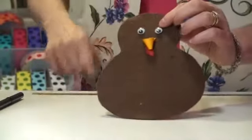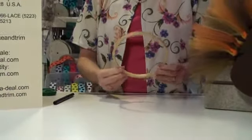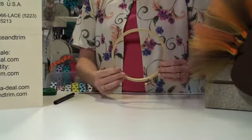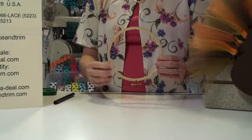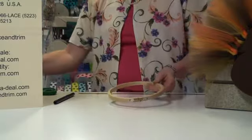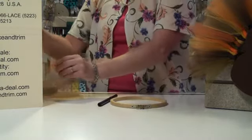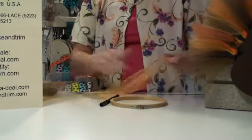Our body is now ready, so we'll set this aside and come back to it. Next we're going to take our embroidery hoop — this is a six inch embroidery hoop, but you can make this larger or smaller. I'm using a six inch hoop because I want to make a wreath to hang on the door. You can make it smaller for a window, package topping, or centerpiece. I'm using nine inch wide tulle cut into 12 inch pieces.